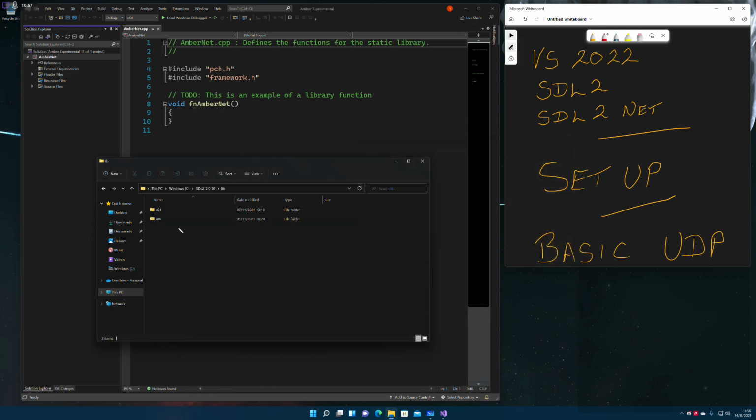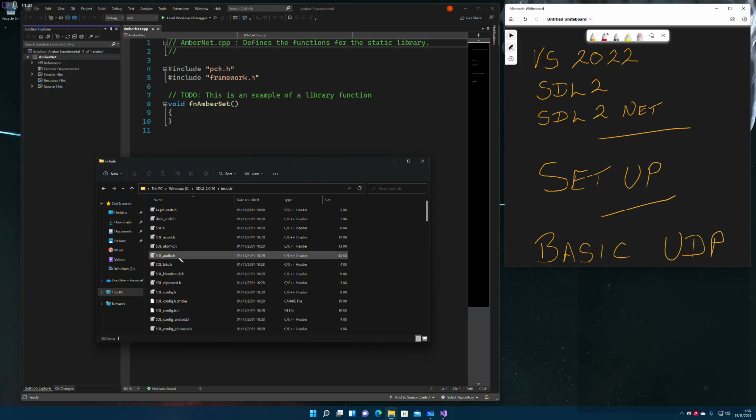So under lib, you put your libs, add your libs for SDL2_net.dll and stuff, SDL2_net.lib, and of course under the includes, you can add the documents as well if you wish.